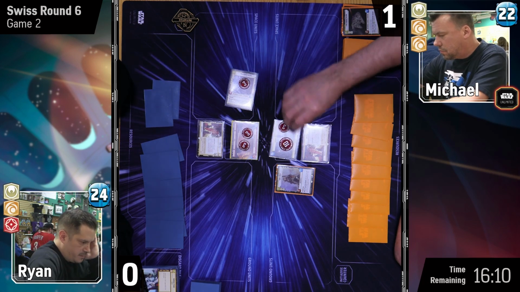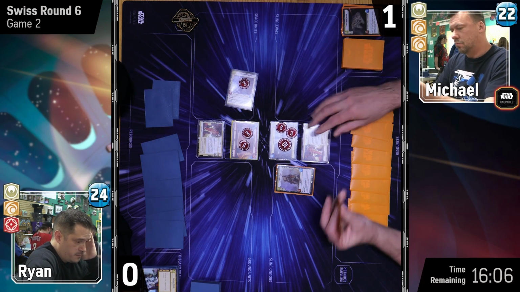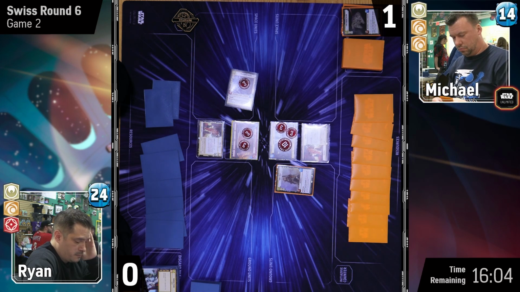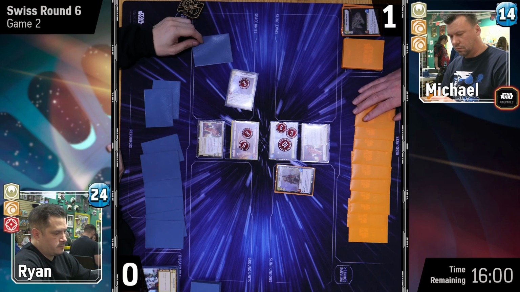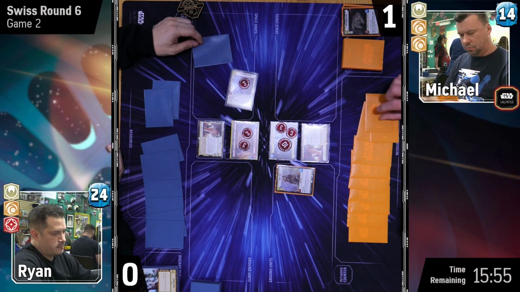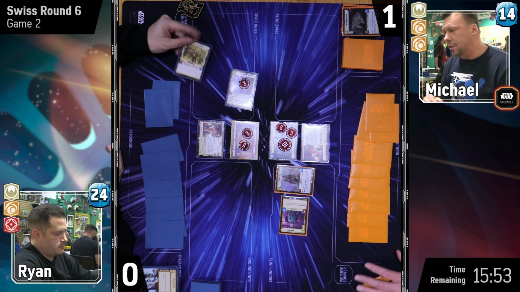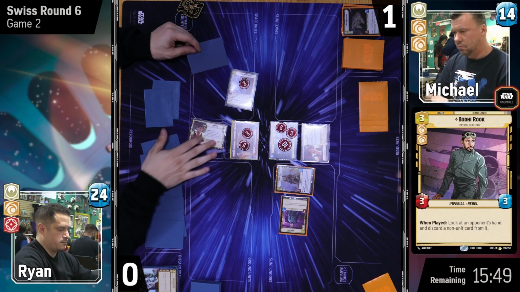Yep. He just did 8. Is that a surprise strike? Yeah. Well, he played something big and then did a bunch of damage with it immediately. Yep. 16 damage on Michael. So the Enfys Nest has basically made a bunch of cards in Ryan's hand dead. In Ryan's deck dead. He has a bunch of dead draws now.